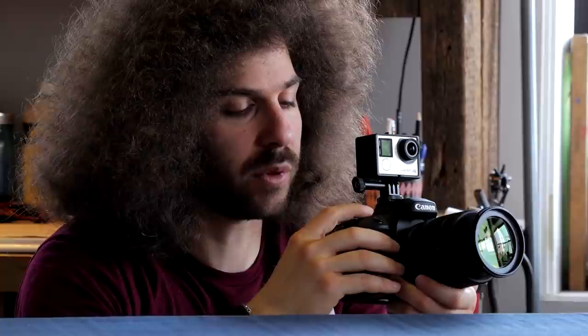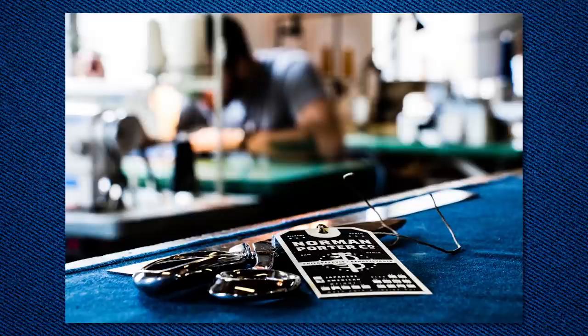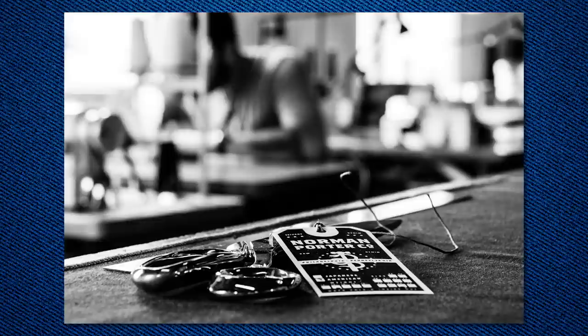And we're at F5. Let's go to F6.3. Now, because I'm going from 5.6 to F6.3, I want my exposure to be basically exactly the same as it was before. So that's half a stop. I'm just going to go to 1/25th of a second at F6.3. I should have about the same exposure. The reason I do that is because I want to get more of the Norman Porter in focus, and we did. It's really cool when you can find the angle.